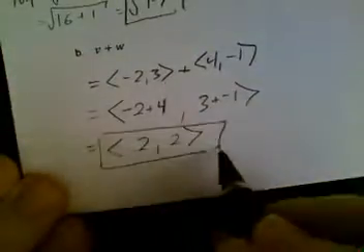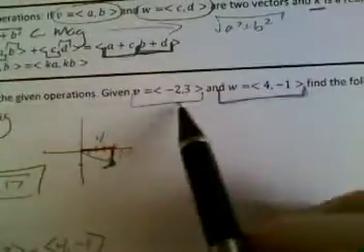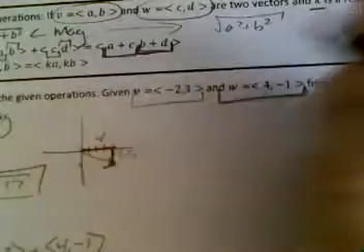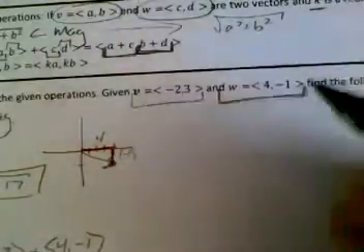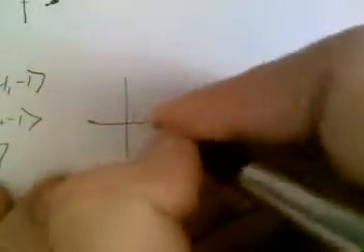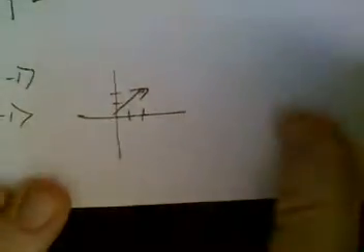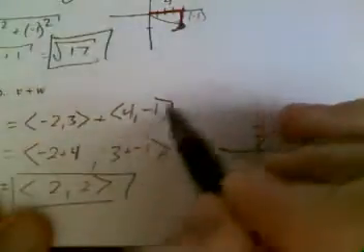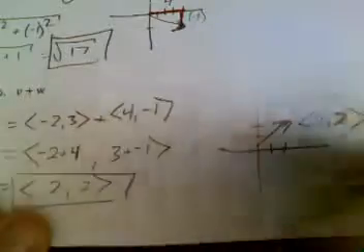This is the actual vector. If I were to plot both of these vectors on the coordinate plane from the tail end of one to the head end of the other, you will see that the vector overall just ends up being 2, 2. Which is really just this vector here, 1, 2, 1, 2, there. It just happens to be sitting in a different location. This is the vector 2 comma 2. And again, notice the notation. These are not parentheses. These are pointed brackets.